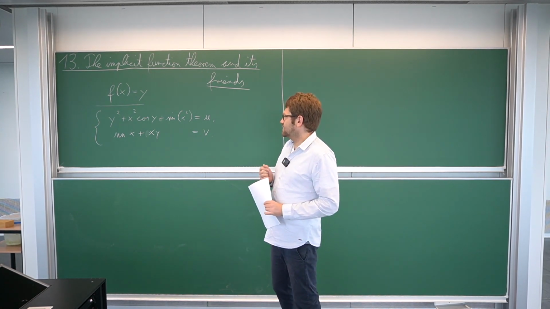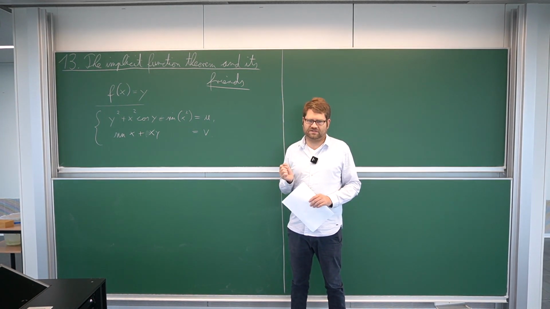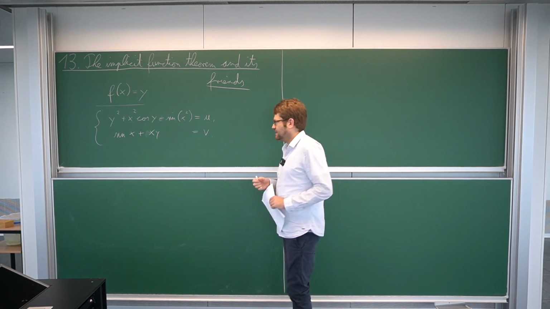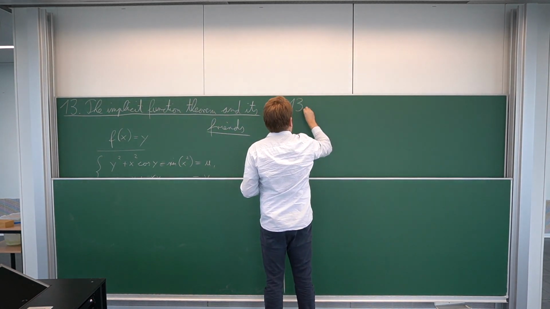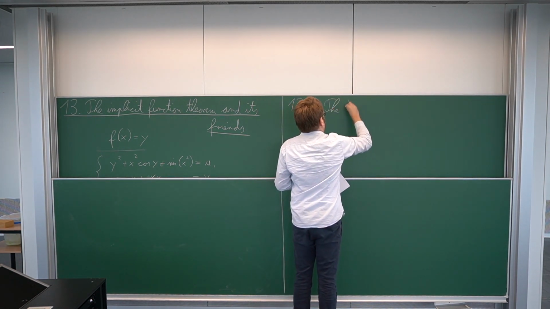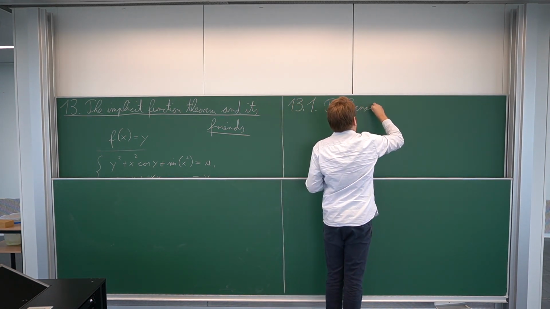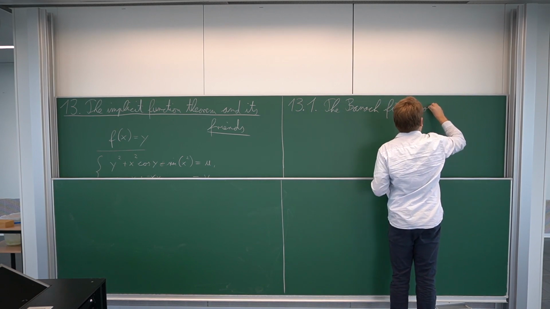The first one we shall tackle is a bit different than the other ones, namely the so-called Banach fixed point theorem. This is actually a statement about metric spaces. And this is also the title of this section and also the title of the video you're watching, I guess. The Banach fixed point theorem. The same Banach whom the Banach spaces are named after, an important Polish mathematician.